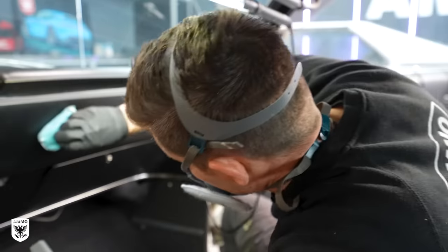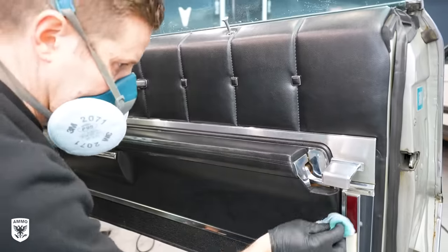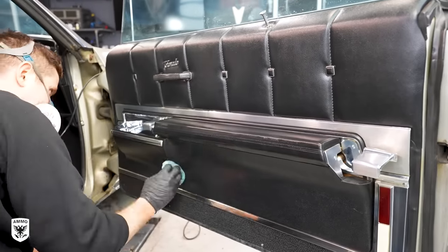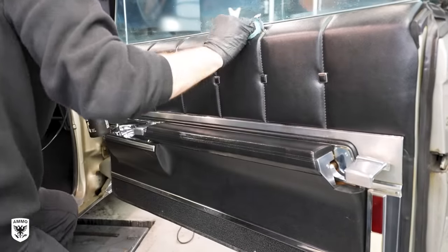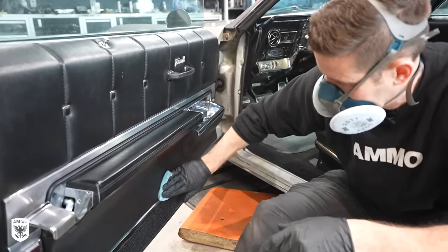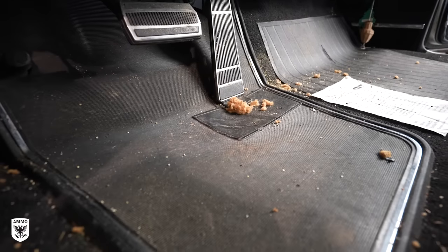Once we were all done, I protected the freshly exfoliated vinyl with mousse conditioner and UV protection because this feels a bit crusty after all these years, and especially after we just cleaned it with heat. At this point, the pores are ready for some moisture, much like when you get out of the shower, your skin feels that certain way. That same kind of concept, you put cream on your skin, we're doing that to the interior as well.